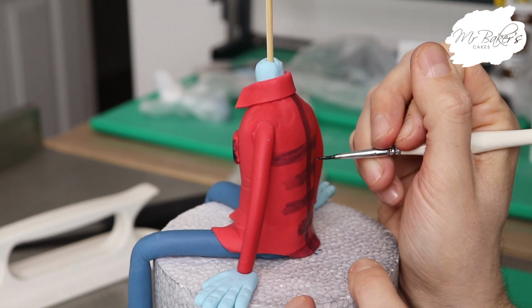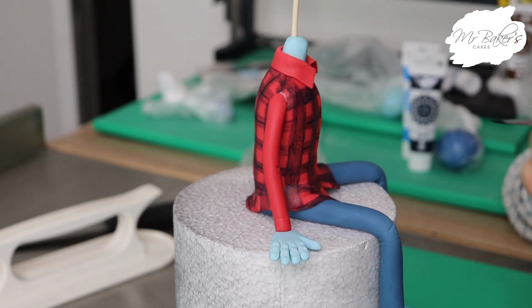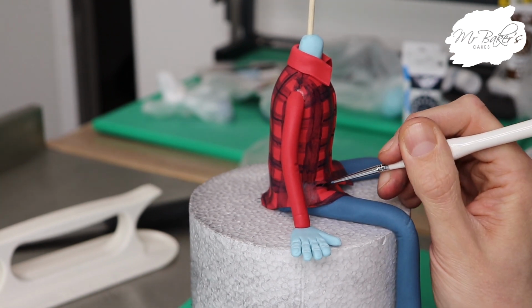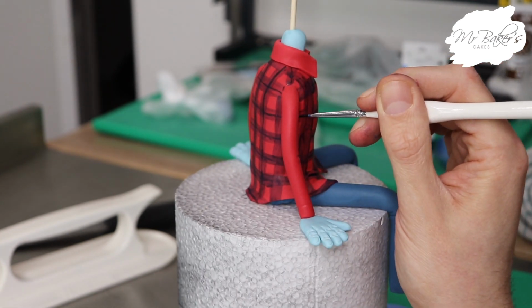Once you've done that, switch to a thinner brush, make your navy blue paint thicker, and then paint a thin stripe through the middle of each of the thick ones, both horizontally and vertically, making sure you do the arms and the collar as well.